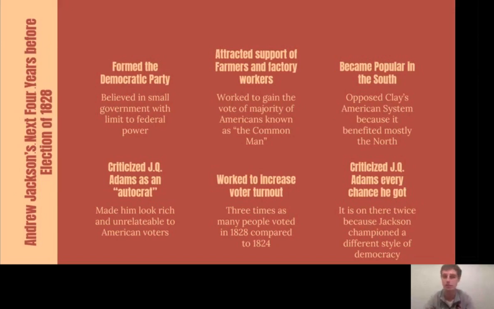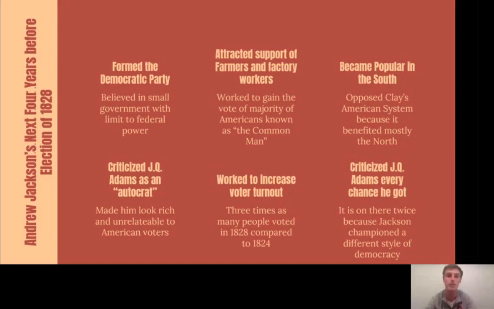The American system was the building of trains, highways, and increased trade. That really didn't help people in the South. It helped all the people in factories in the North make more money, the factory owners. And so Jackson really tries to solidify his base of people in the South because he's from the South too. He also spends the next 4 years criticizing everything John Quincy Adams does and labels him an autocrat.